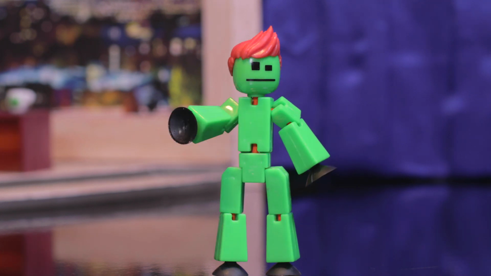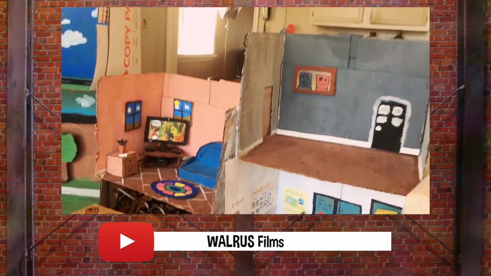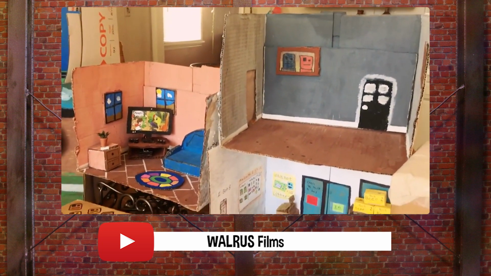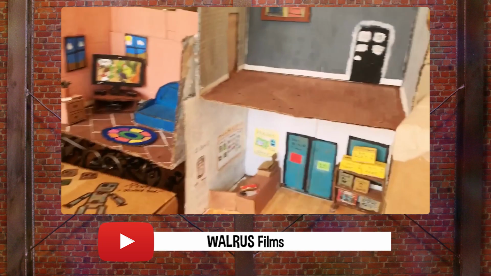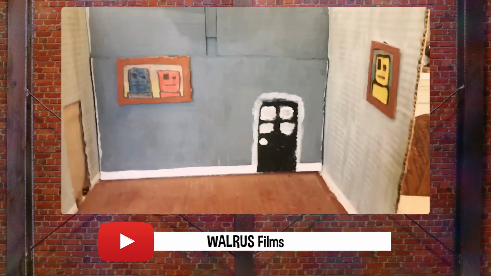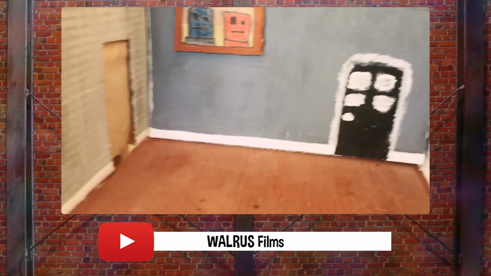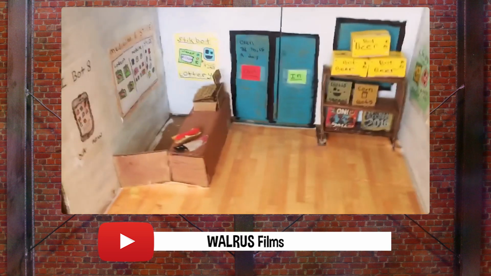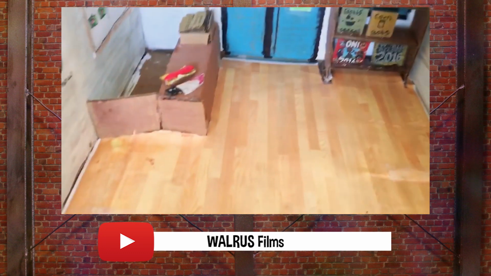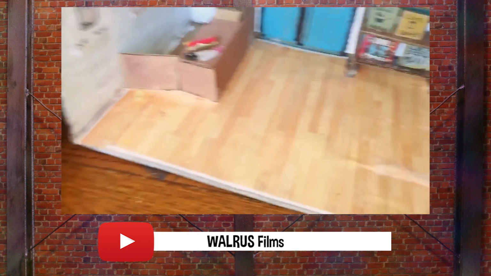amazing Stikbot animation studio. Hello everyone, it's Walrus here. And today I want to do something a bit different by showing everyone my sets and everything I use in my videos. So I'm going to start off by showing you this set right here. I used this one in the Outbreak Part 1, but I never really seem to use it again. So right under this is my Stuff Store set. And I really like this one, and I actually printed out a piece of wood to make it look like it was wood on the floor.